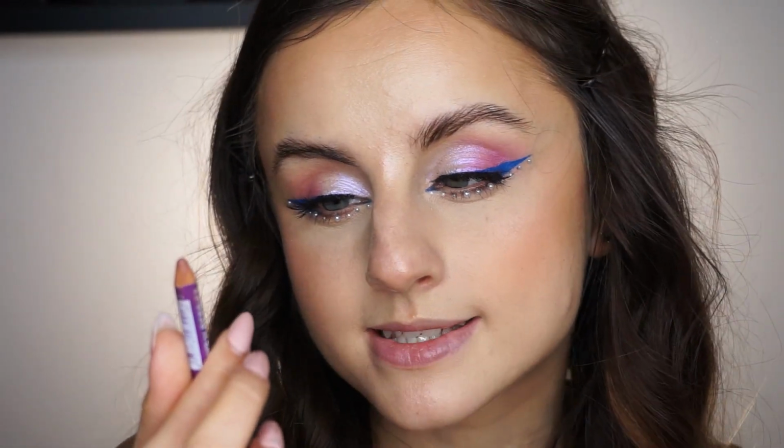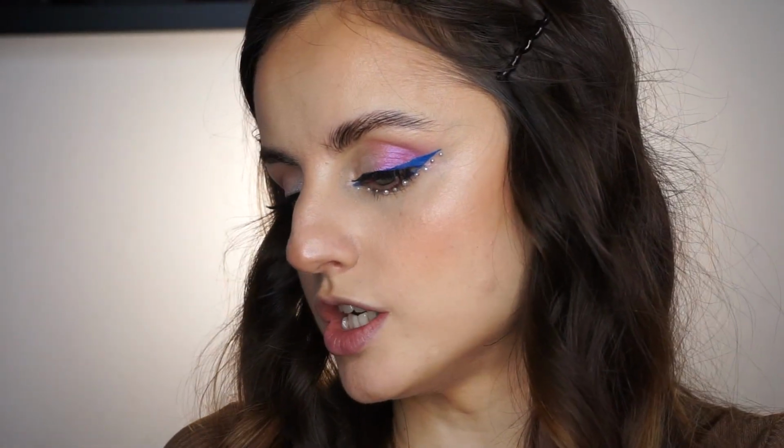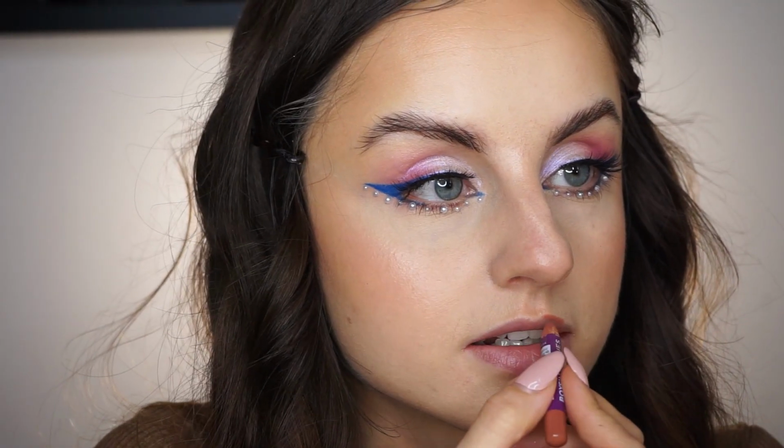Let's get over it. I'm going to do my lips next. I'm going to apply this Boysenberry's lip pencil in the shade Butter Nude. She has this kind of an orangey glossy lip going on, and I'm going to do the same thing, like a nude orangey type of color. Let's just see what I can achieve. Luckily her lips are overlined because I was going to overline mine anyways.